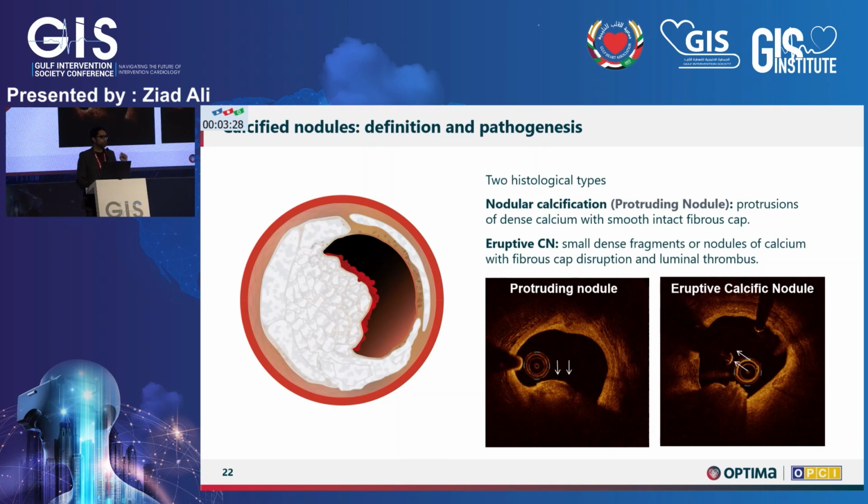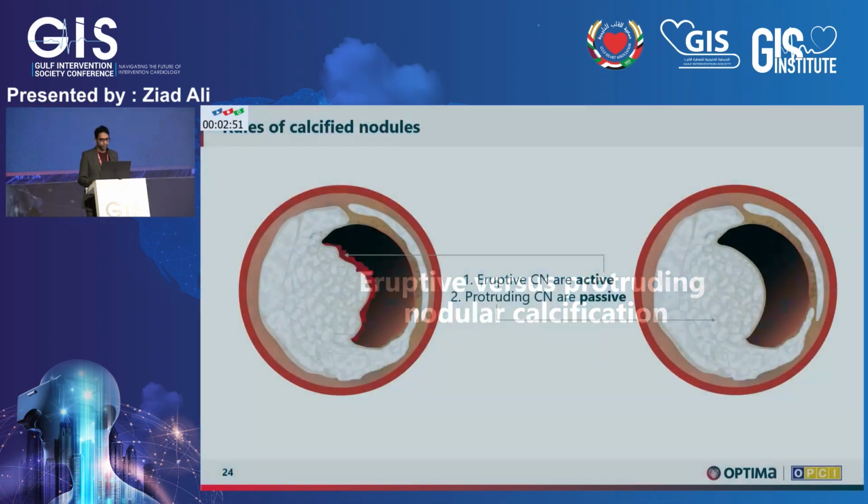Okay? A protruding calcified nodule is unfortunately a different entity. And the reason for that is you don't know what's underneath this marble. It could be blood, it could be lipid, or it could be rock. If it's rock, you're going to have an unexpandable lesion. If you have lipid, the nodule is simply going to get pushed away. So the right way to manage nodules when you see them is to use a 1-to-1 appropriately sized balloon to see whether or not the nodule is deformable. So the concept of deformability of nodules is critically important.